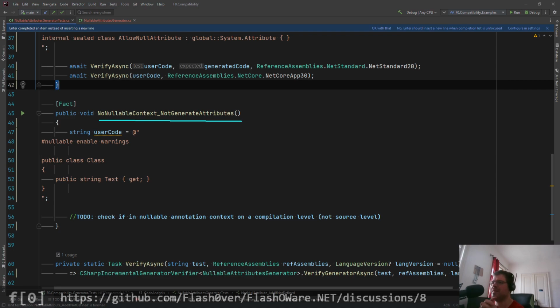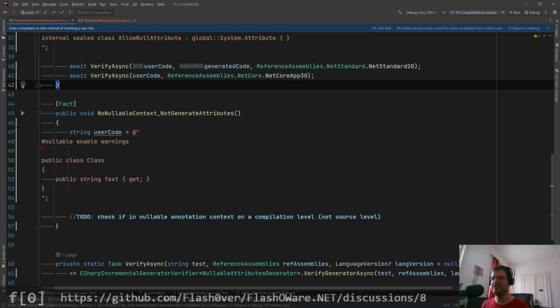Well, it may be the csproj may have nullable disabled, but each source file may have it enabled. So we can't really tell on a compilation level if it is used. But we could tell if it's not set on a compilation level, but in any source file. So either the compilation needs to set it, or it needs to be set in any source file.